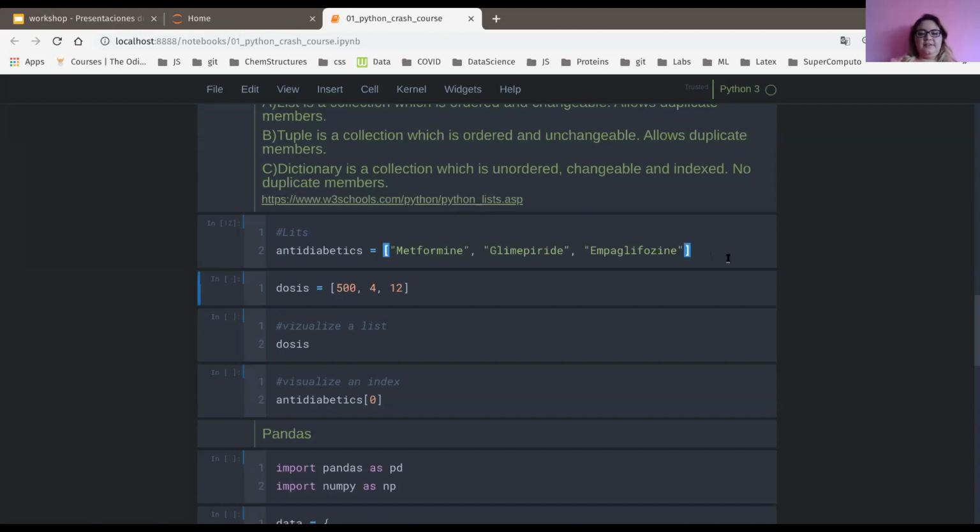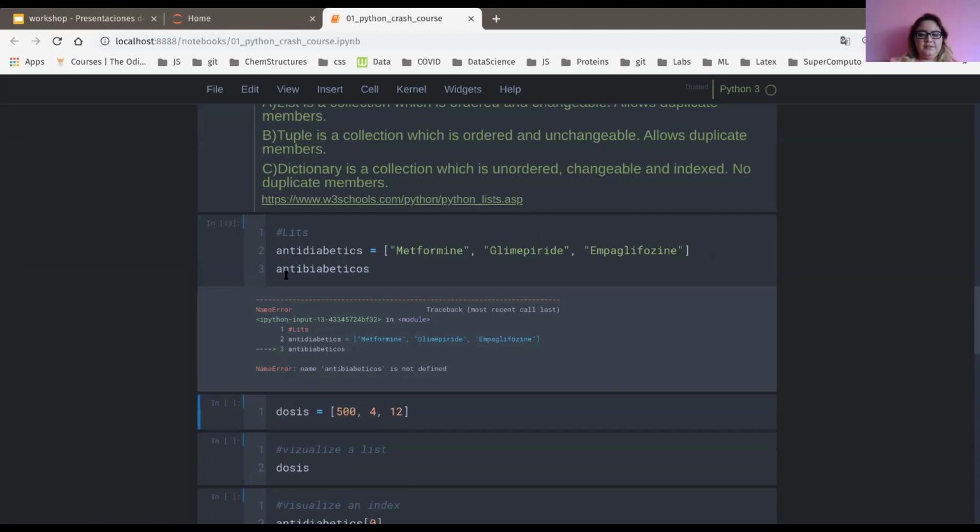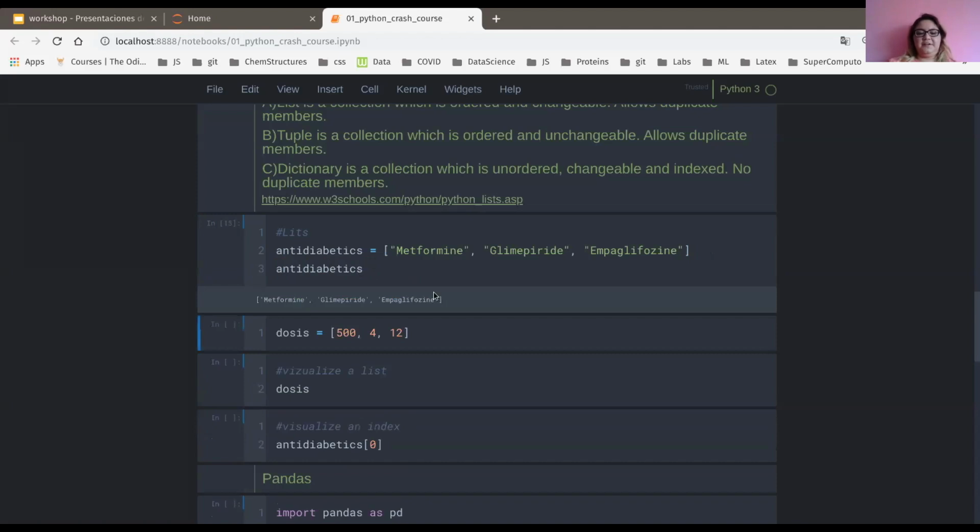So let's define this list. If we want to see the result, I did something wrong. Come on, I'll find my mistake. Okay, so now we have this variable. We're going to define another list, but if you can see, this list contains strings, characters, and things that contain integers.